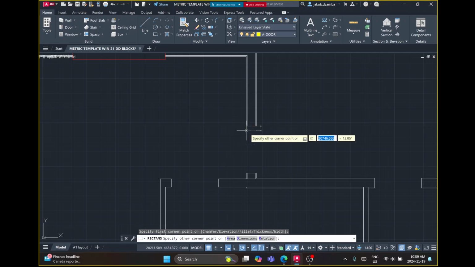Okay, so the frame will be approximately 150 by 50.